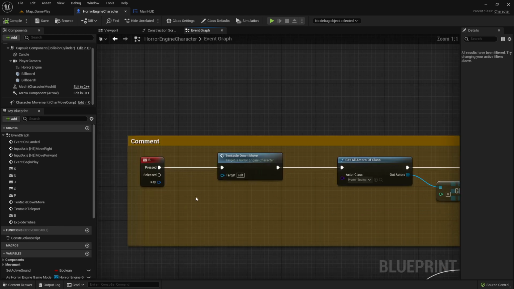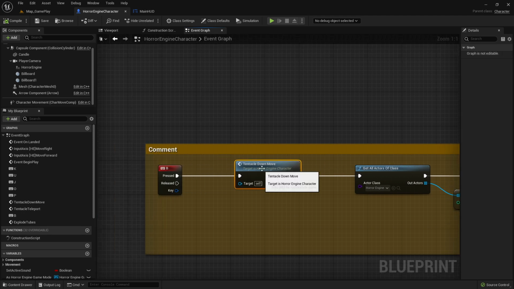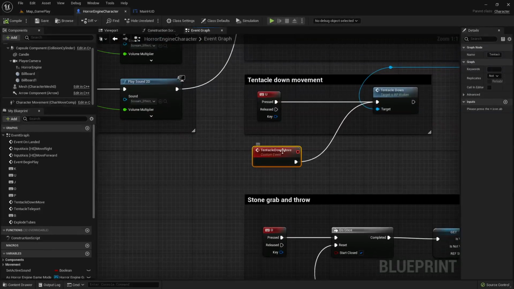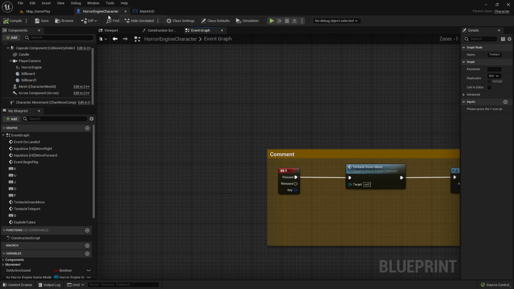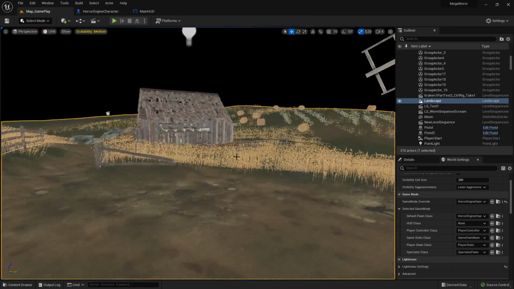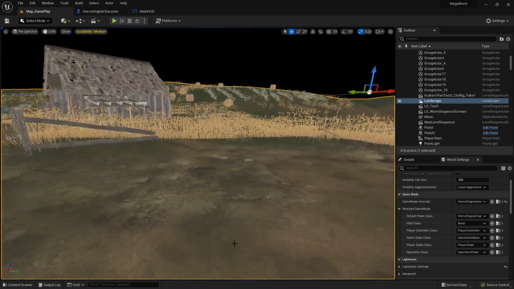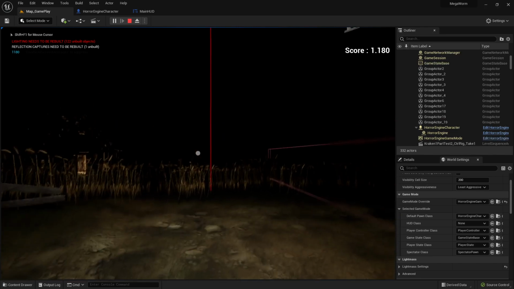The first thing what I want is the tentacles here go down. So I call just the function which we already have, tentacles down. This one will call tentacles down. So what do I mean with that? If we have here the tentacles, they are outside, we can see, for example, here. Let me show you this one as well. Let's see if I find this cultist. You can see here the tentacles coming out.